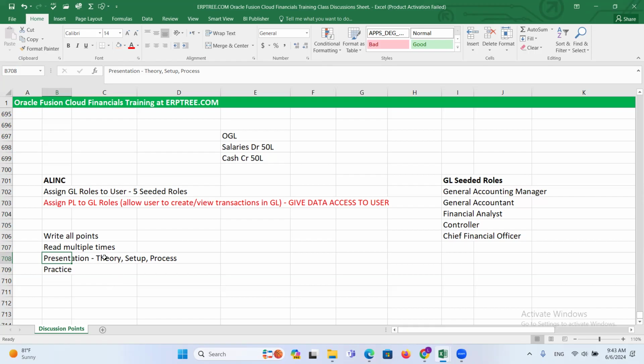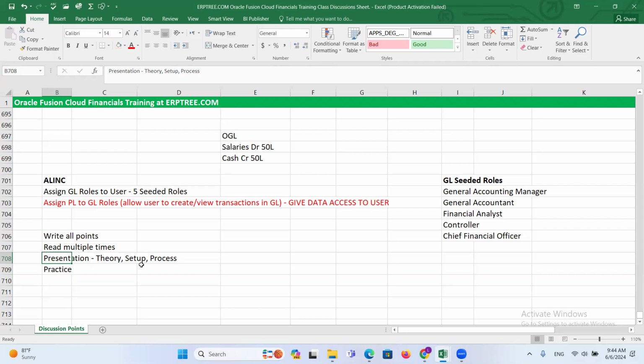You completed the theory part. Now you have to talk about setups. In order to define the chart of accounts in the system, first we have to create value sets. Value sets are like containers to maintain the values. In the initial presentation, you may talk about the task name also. To create the value sets, we have a task called Manage Chart of Accounts Value Sets. By using this task, we can create the value set.